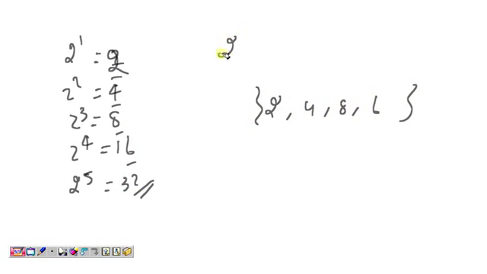So if the question is what is 2 power 100? 100 divided by 4 gives a remainder of 0. That means it is ending exactly, so the cycle is completing. So the last digit will be 6. Because 2 power 4 is 16, 2 power 8 will also end with 6. Similarly 12, 16, 20 and 100 will also end with 6.